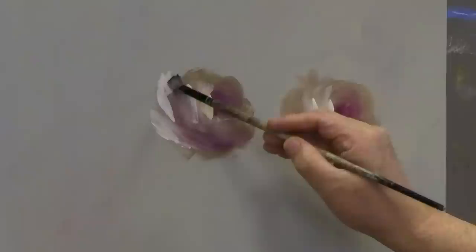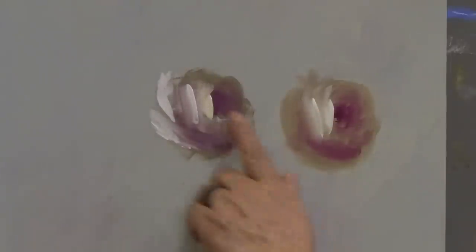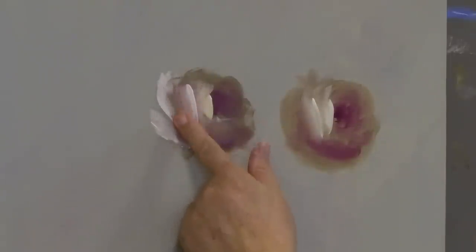Sometimes I'll just stroke a little bit of water right there so I have something to work with, and push and blend those two together like that until they soften in. And you can do all that. These are non-toxic. You don't have to worry anything about them.